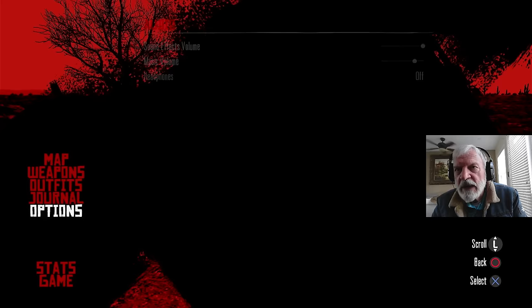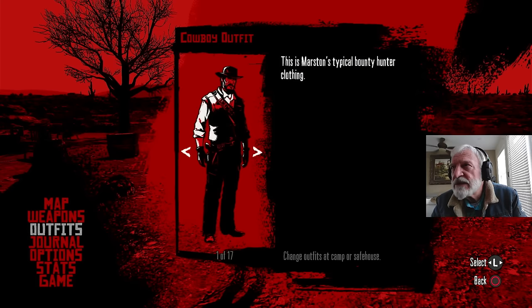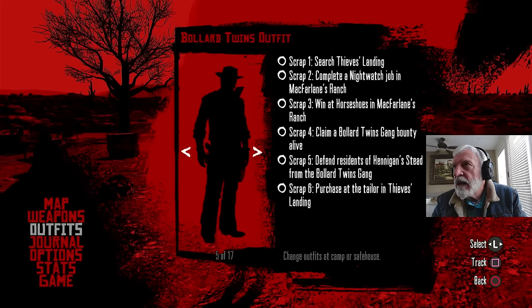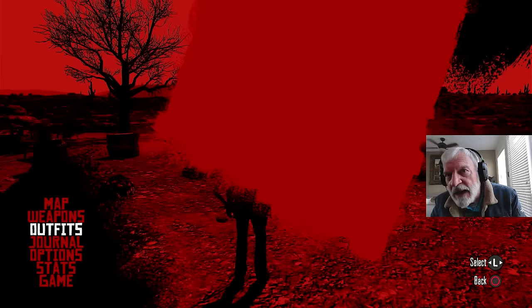I need to get outfits. We had that outfit I can wear to infiltrate a gang. Coots. Search Coots Chapel. Got marked. Complete Twin Rocks hideout, capture or kill Mo Van Bar, win a duel, complete American appetites. Okay. And that unlocks outfits. Okay.